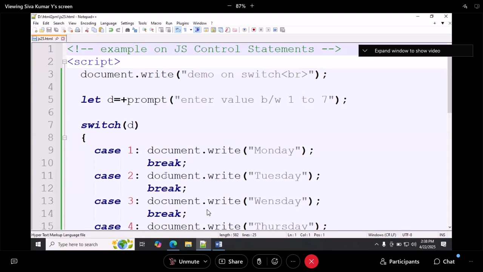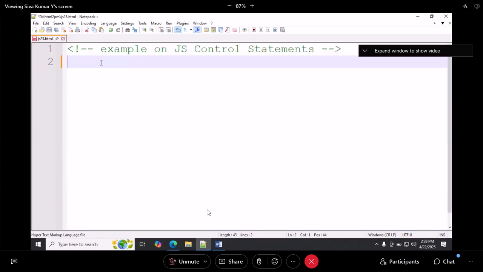Next topic, loops. Next topic, loops will start, sir. No interest in the face.